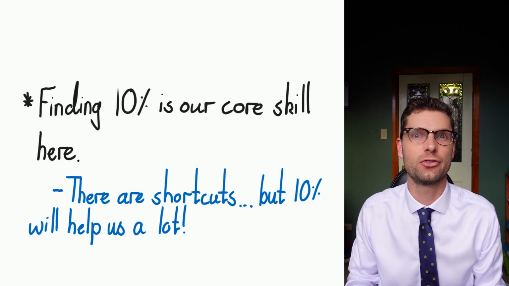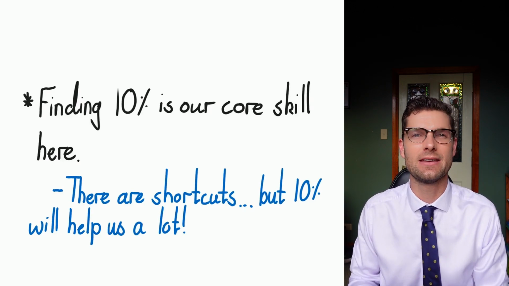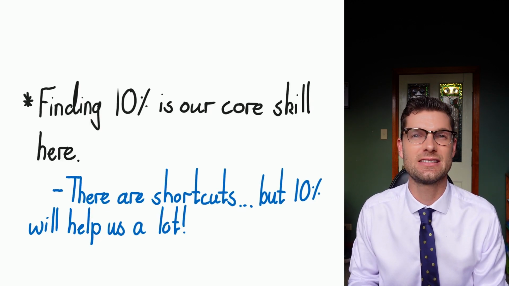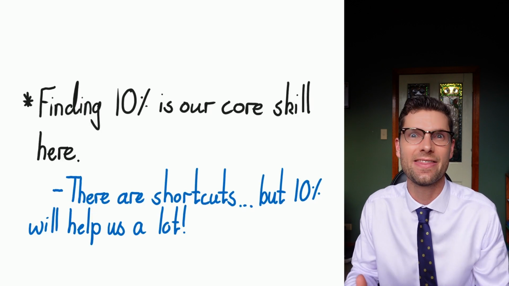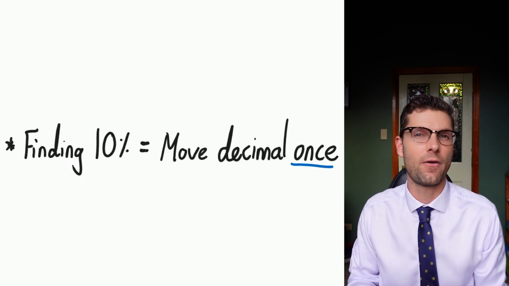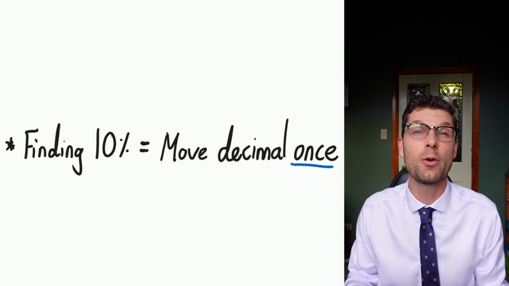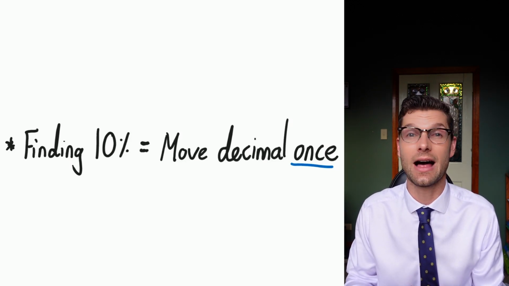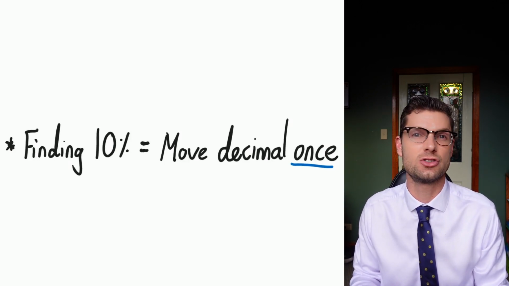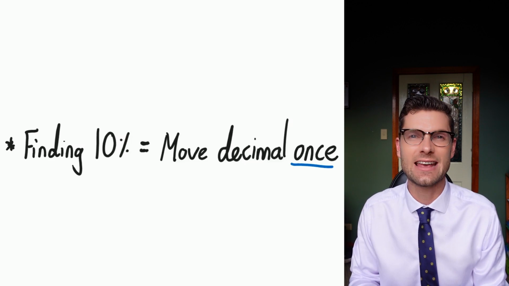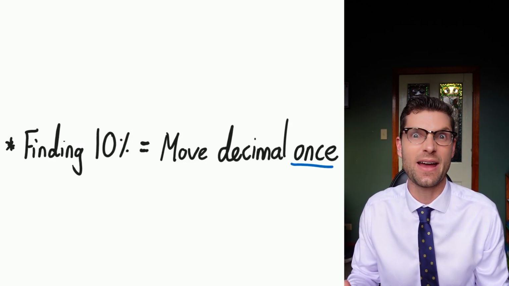There are other skills that we can use, and we are going to develop them moving forward, but this is the fundamental idea. How can I find 10% really fast and not have to think too much or do too much maths? That is the dream. Our major skill with finding 10% is that we only need to move the decimal place once. When we were dividing and timesing by 100 in the last lesson to find that percent, we had to move the decimal place 2 positions. But if we're looking for 10%, all we have to do is move the decimal place once. And you're going to see it makes it really simple.